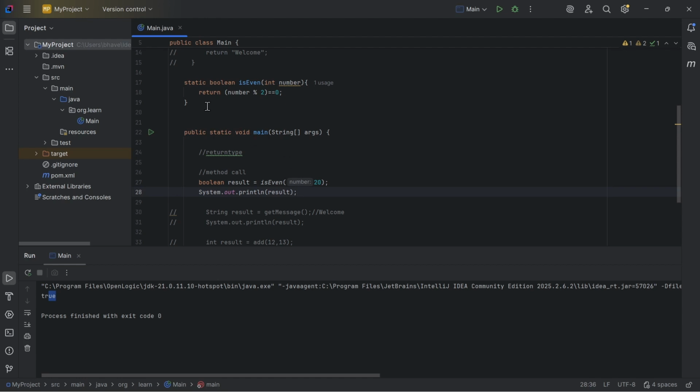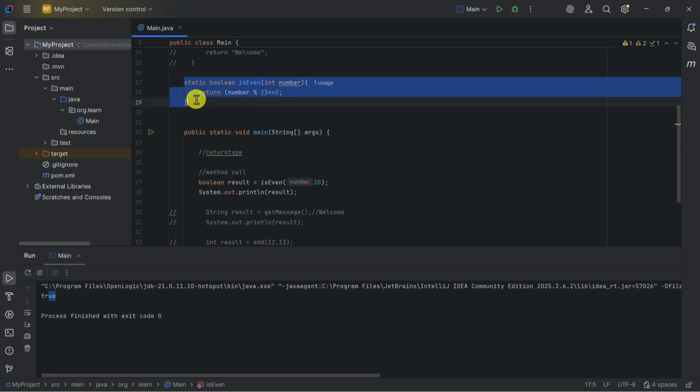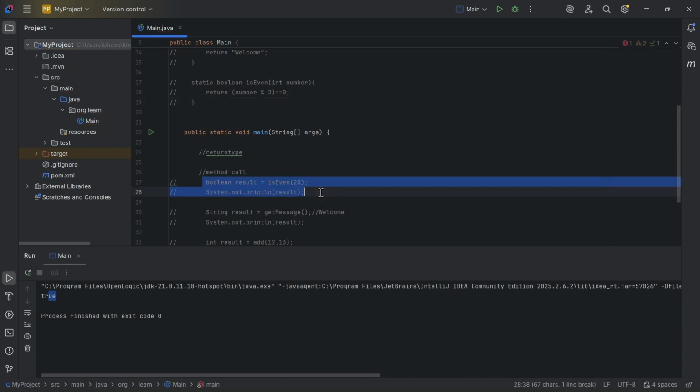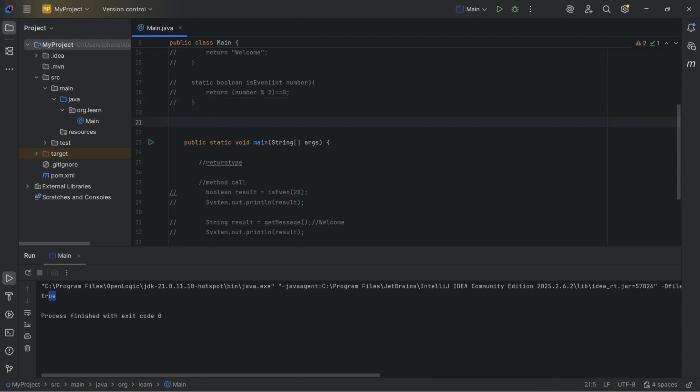And let's say I don't want to return anything from this method. So far we have seen examples of return, right? We are returning something from the method. Now let's say I don't want to return anything. I will comment this out and define one static method.